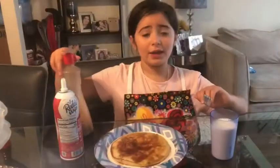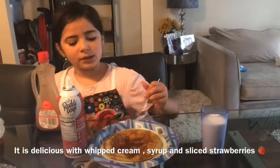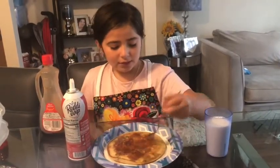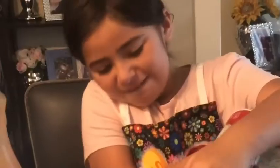So yeah. What we like to do is put syrup and whipped cream. So I already put syrup on my pancake. I'm gonna put it like this. Okay, and now I'm gonna put some whipped cream. As you shake it.